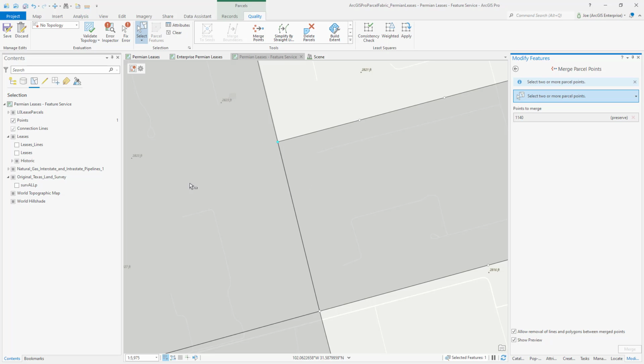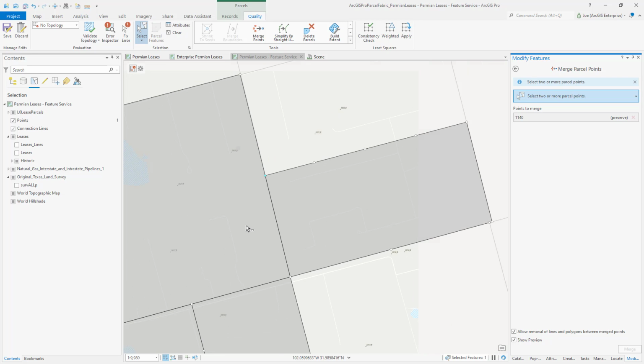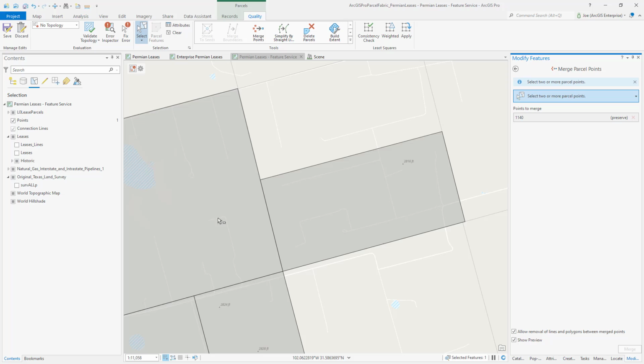So that's simple. Not only did I edit the polygons, but also the boundaries of those lines that make up those polygons. So it happened all in one atomic transaction. So that would be an example of a quality-driven workflow. Let's take a look at how else the Parcel Fabric can benefit you by helping you better your data through different workflows, especially when you get imported corner points or something like that from surveys.